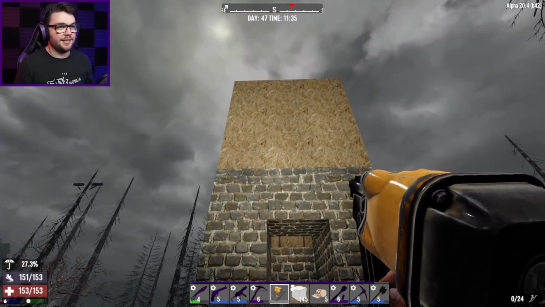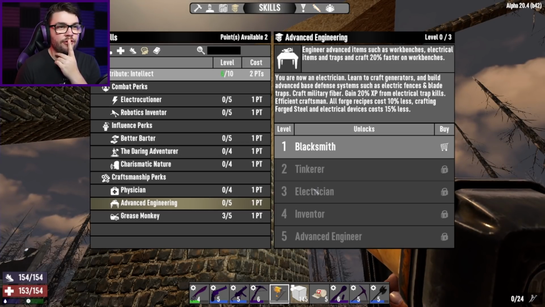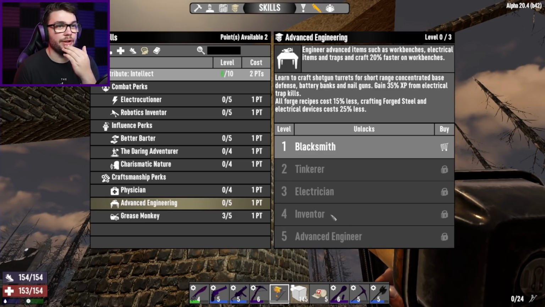Gotta hedge your bets. I just gotta level up, and I'm kind of thinking craft ones at 20% faster, craft glue cheaper. I want to go to the top of advanced engineering anyway to get XP from electrical traps. I'm gonna be doing that. I want to get the XP from it.